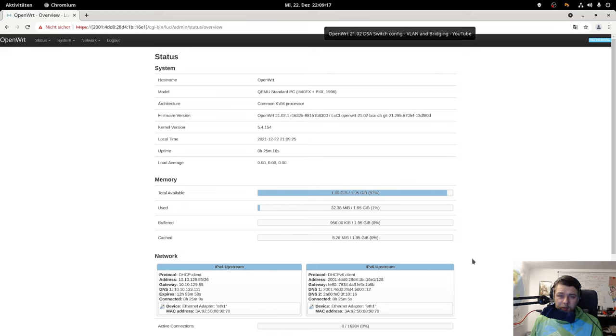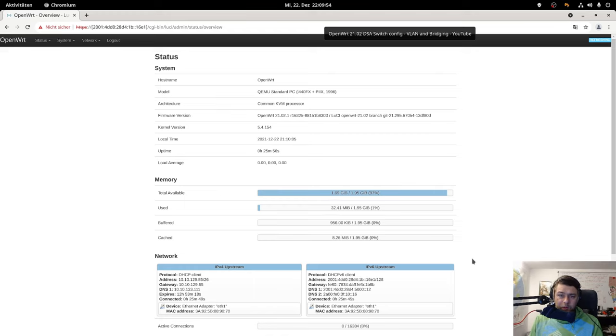Earlier this year, a new version of OpenWrt surfaced. It is version 21.02, and it came with a breaking change to the switching architecture. The new switching architecture in this version is called DSA, which stands for Distributed Switch Architecture, and the handling changed as well. So I'm going to show you how to do it and what the options are for.